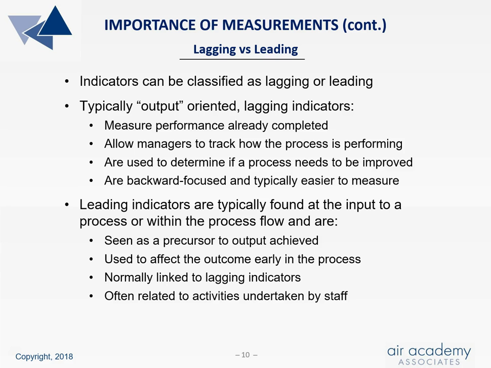Since the beginning of the process improvement effort, we have emphasized the importance of performance measurements. The decision to improve a process is based on one or more of those measurements. The problem statement is based on those same measurements. Goals include driving the measurements to a new level. Quantifying the benefit of the improvement includes the new state of the measurements versus the former state. These measurements are typically what we refer to as lagging indicators or output measurements.